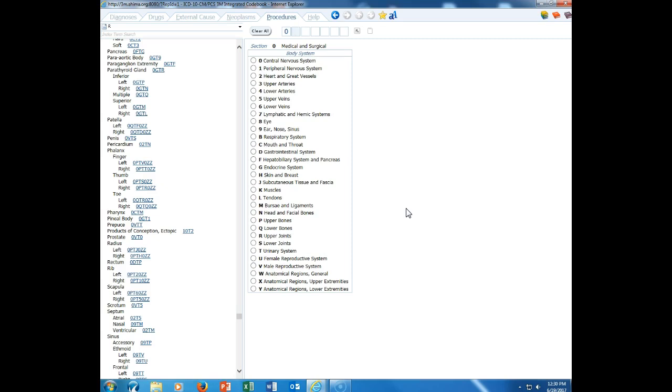Now, some of the things that UHDDS requires as far as data reporting, and this is part of the abstracting process, is the date of the procedure. So when you're coding and you're abstracting, you're also pulling out the date of that procedure. You're also identifying the physician that performed the procedure, and by doing that, the system will pull through his national provider number so that that claim can be billed. Those are required data elements.